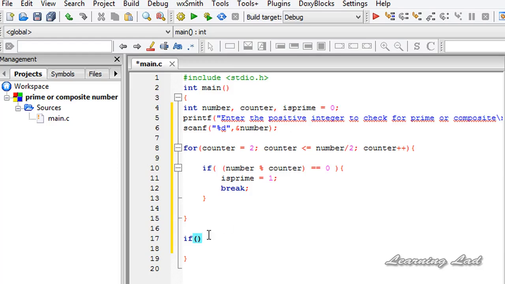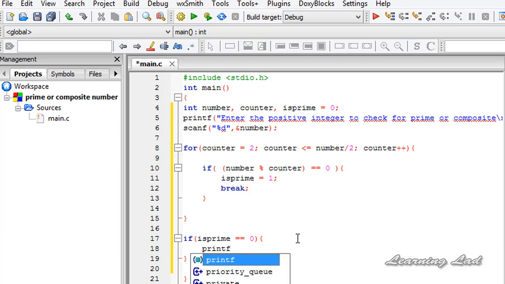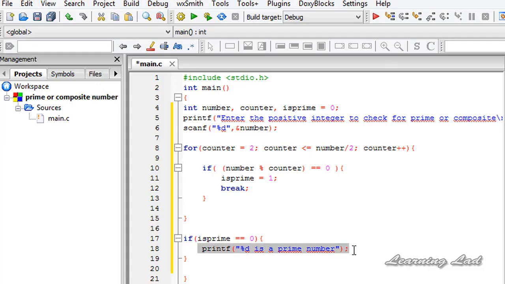And then outside this for loop, we're gonna use an if statement to check the value of this is prime variable. If is prime equal to 0, then it's gonna mean that the number is a prime number. So I'm gonna use a printf statement, and I'm gonna say %d is a prime number, and I'm gonna copy this printf statement, and we're gonna use the else part.